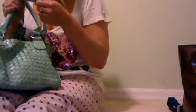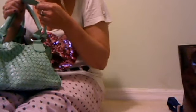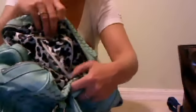The first handbag I want to show you guys is this mint green one. It is called — let me see here — Revolution, established in 1958. I love that. Look at that cute little hanging piece — it looks like a keychain but it's not, it's just a little decorative piece for the purse. But this purse is so cute. I got this for a steal, and the inside is adorable — look at the inside of it. It's leopard — or not leopard, it's something funky and I like it. It's just unique. I love big purses, and it's got so much room — it opens up that wide, look at that.